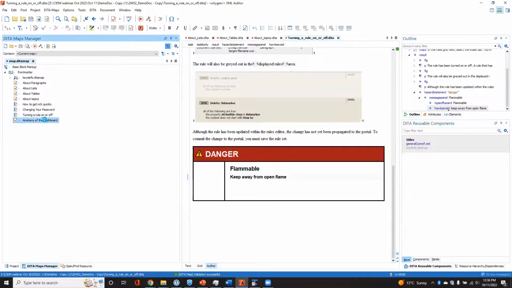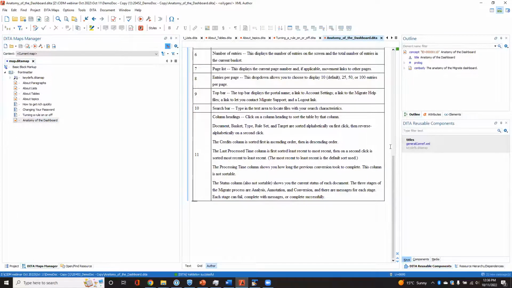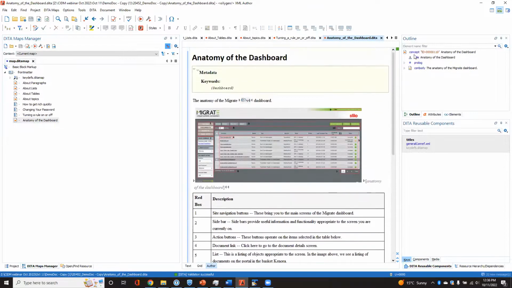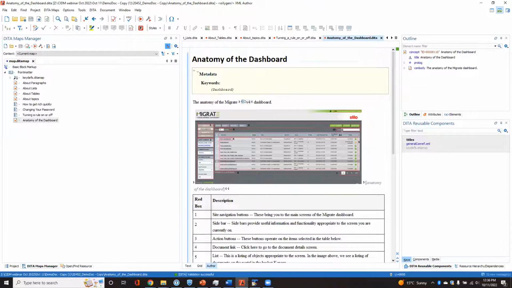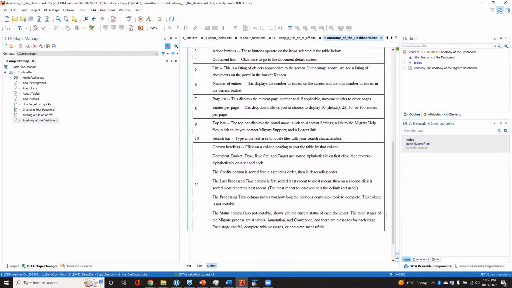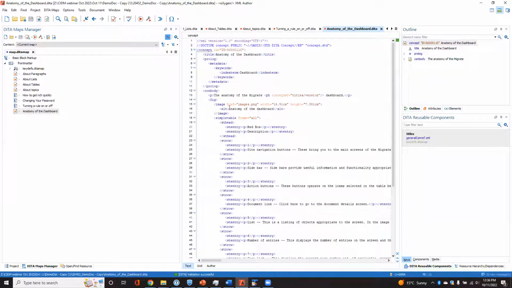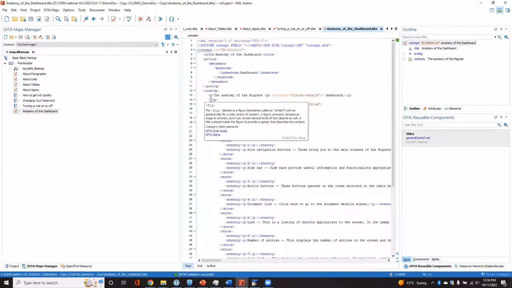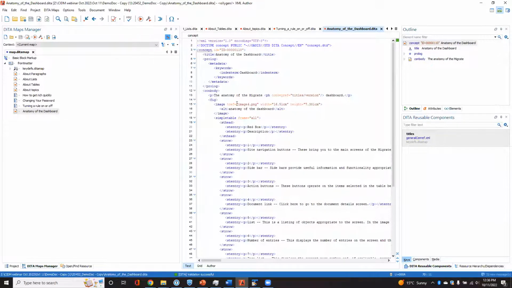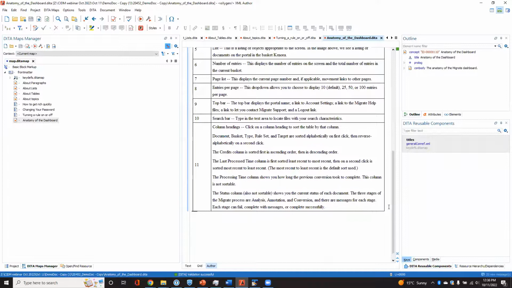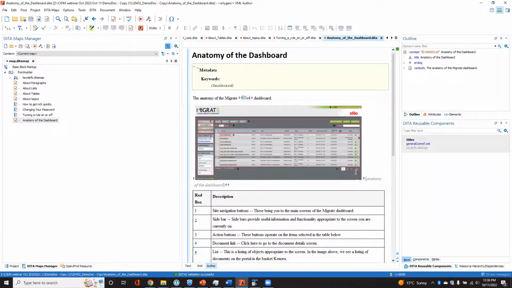And here is our figure. So we will just quickly look at the text so we can see that the figure element encompasses all of that. So now we can reuse this whole figure. Ideally, we would give the figure a title as well. This is a good example of a not very useful alt text.